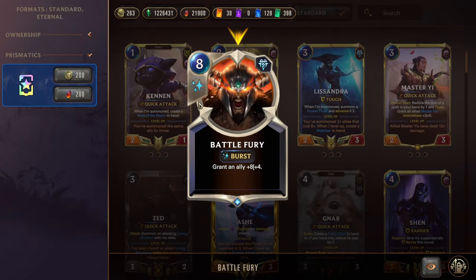And rounding us out, we have one Battle Fury just for cheese. It is an 8 mana burst speed spell that grants an ally 8/4.